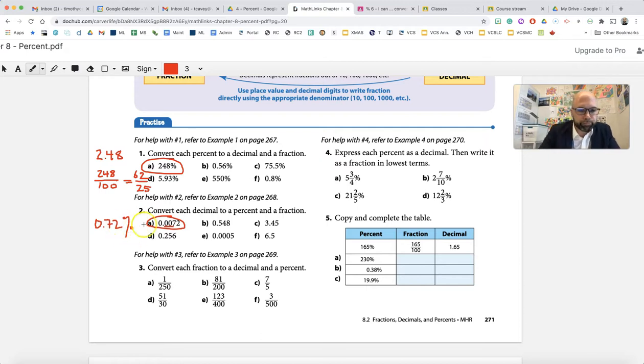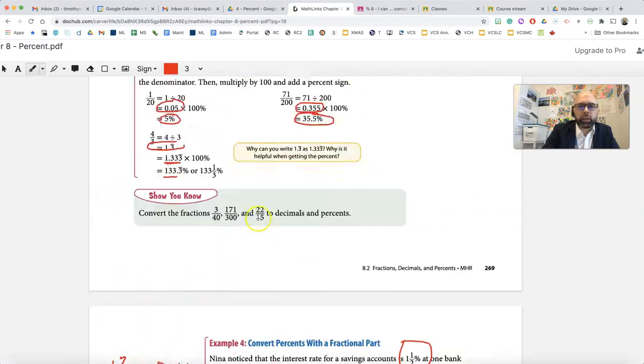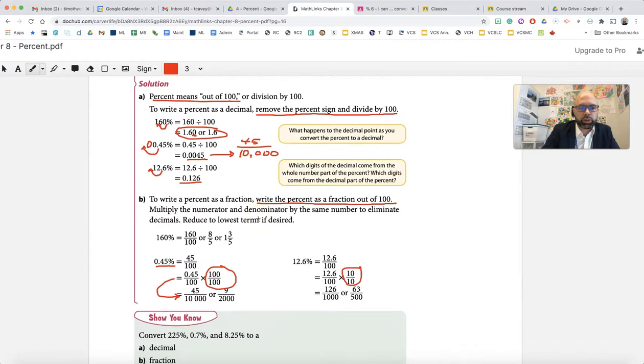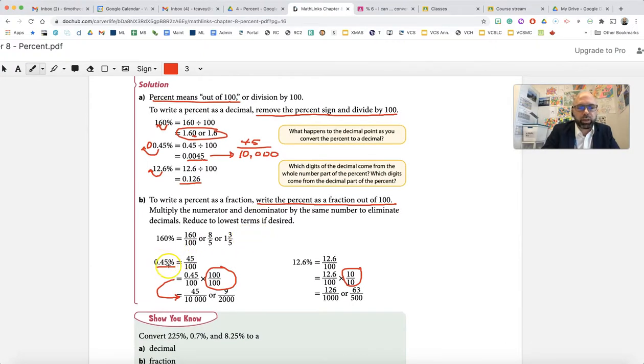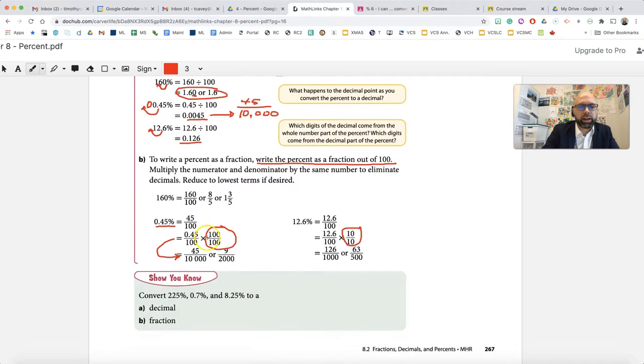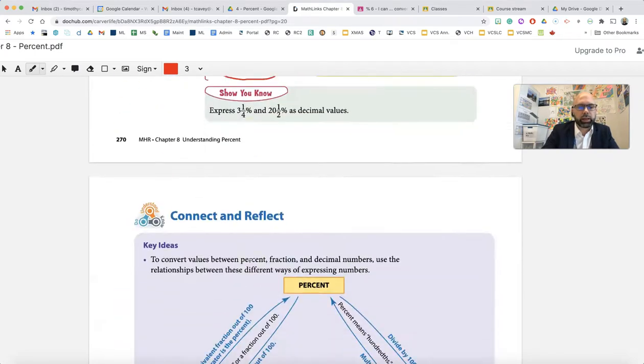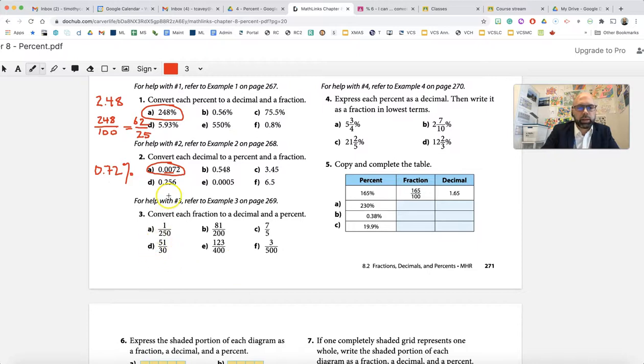As a fraction, I just want to remind you what they recommended when you're converting one of these numbers to a fraction. You go from the original number, 0.45%, to 0.45 over 100 times 100 to get rid of the decimal. I'm just going to go straight there, skipping a step. I don't like how long my percent stem is. 0.72%.